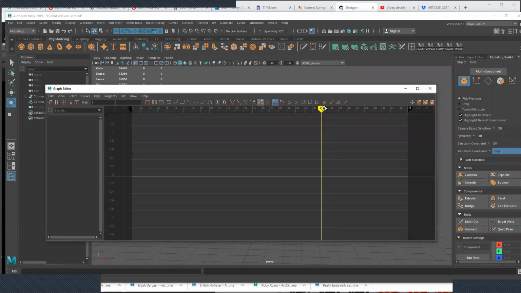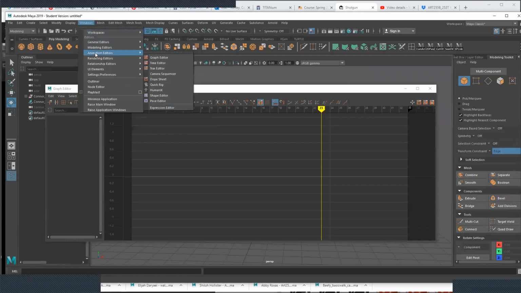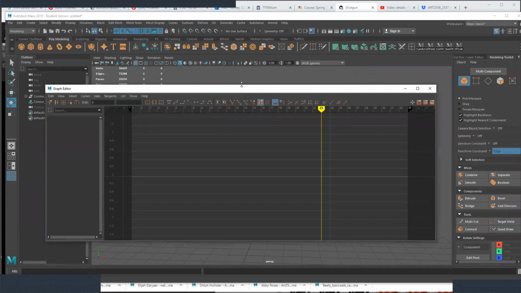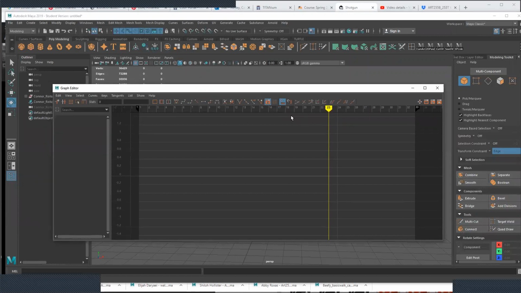Okay, let me save first before I start messing with menus. Go to Classic. Window, Animation, Graph Editor. Yeah, that's there. The white numbers and the yellow markers are there.